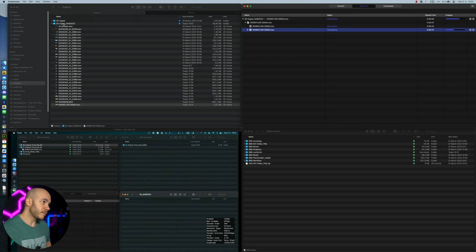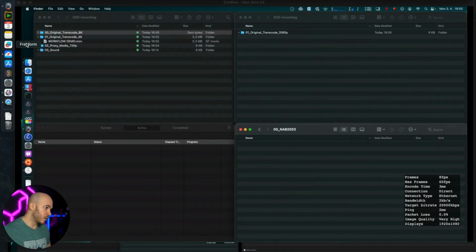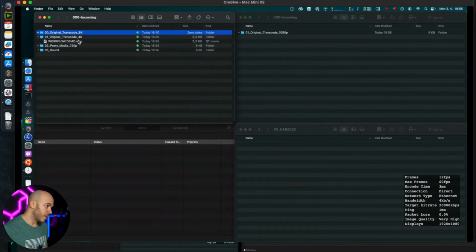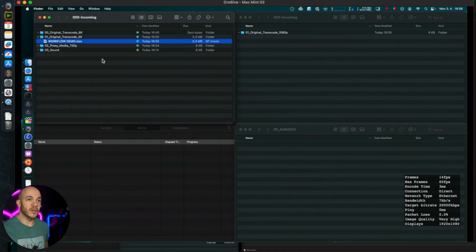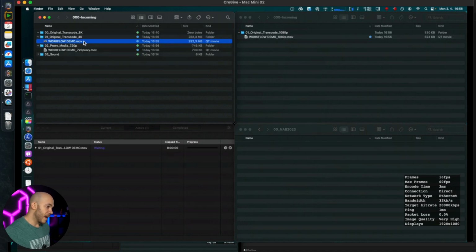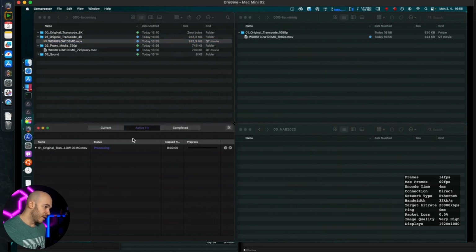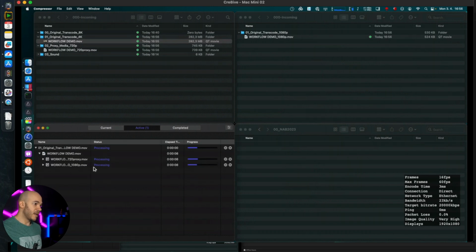So the next step is that those versions are going to appear in this folder on my cloud computer. And we see here that the 4K version is the one that actually finished first in 42 seconds. And it finished uploading. And now immediately the Mac Mini is getting that 4K version, and it's transcoding to 720p and 1080p.